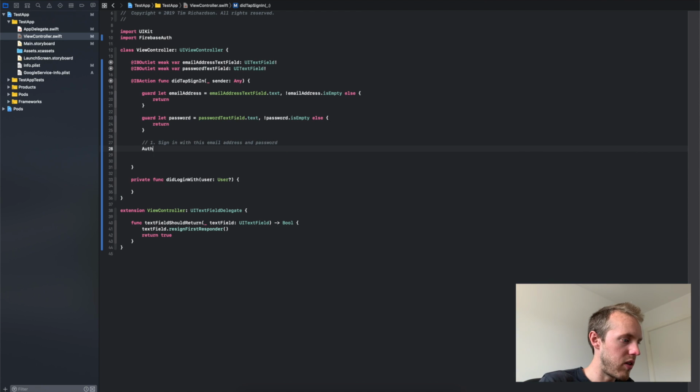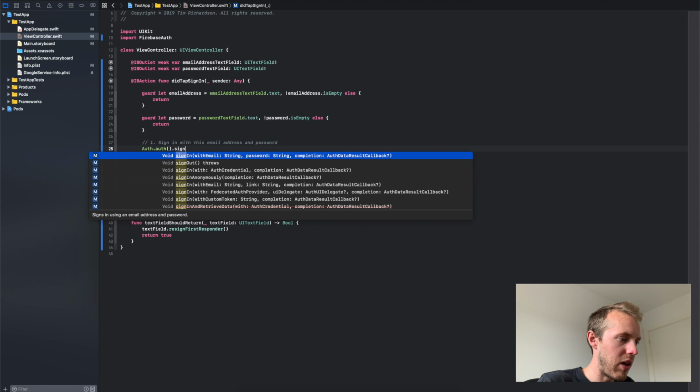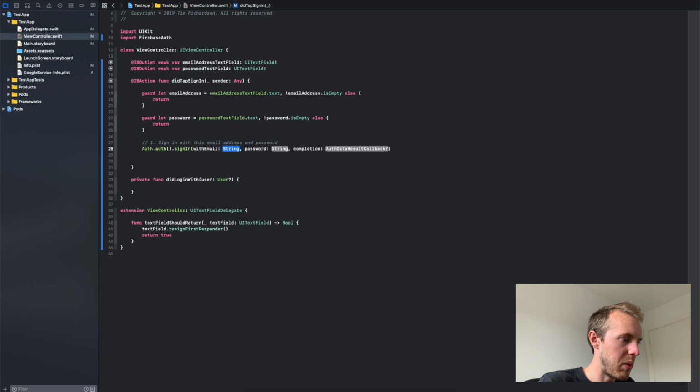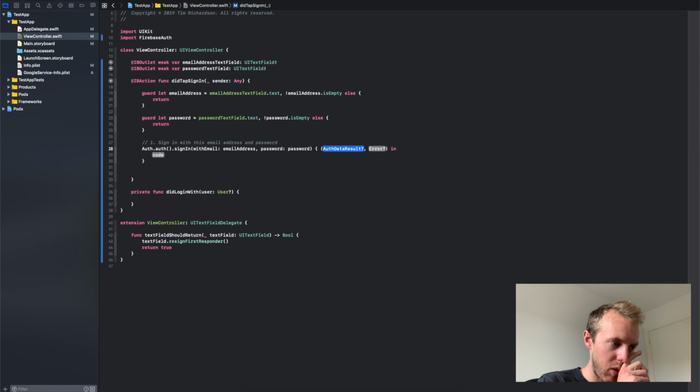We're going to try and sign in, so it's Auth, signIn with email and password. That's what we want: email address, password. The completion that we get back is this auth data result or an error. I'm just going to fill this in real quick.